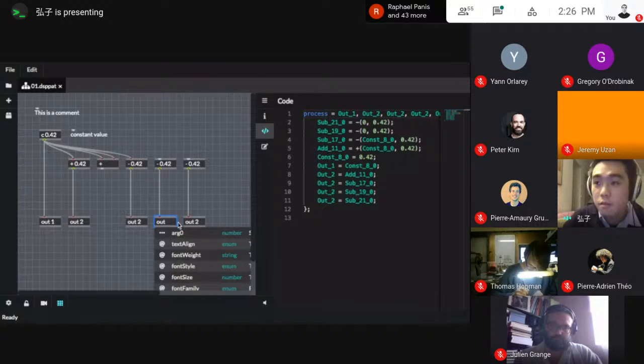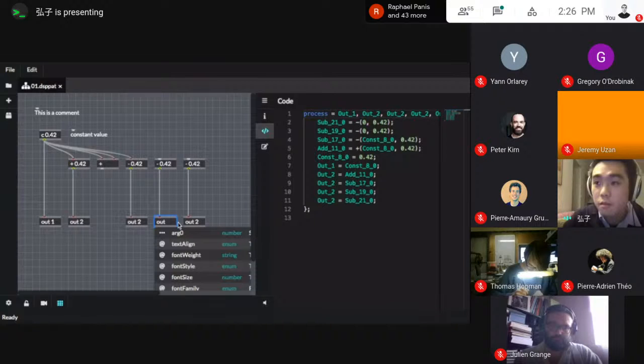So this is our first patcher. Let's save it, close it maybe, and create a second Faust patcher. Here we will do our classical example of the djembe.